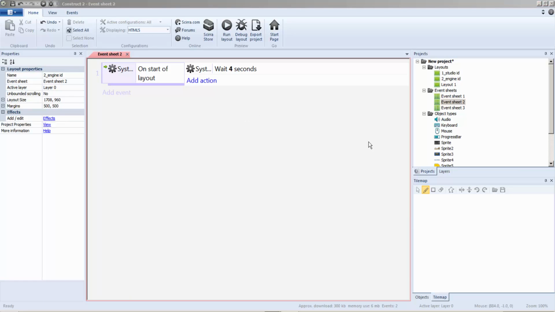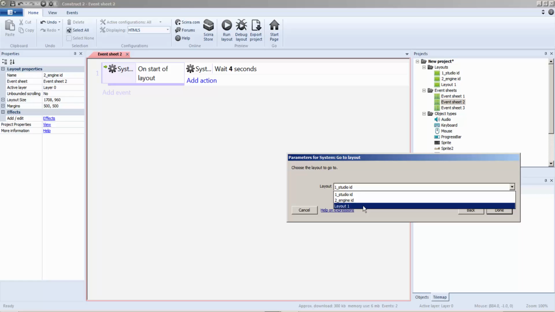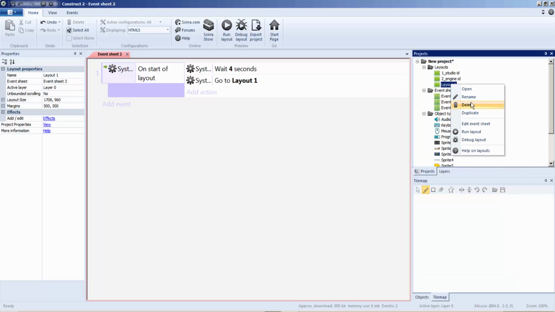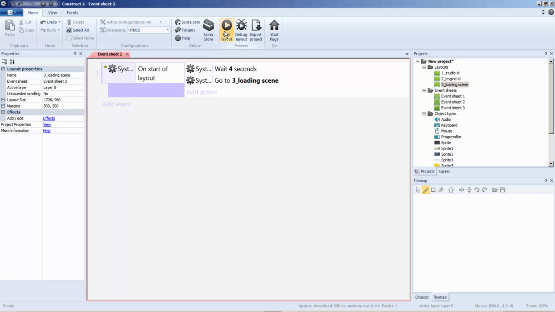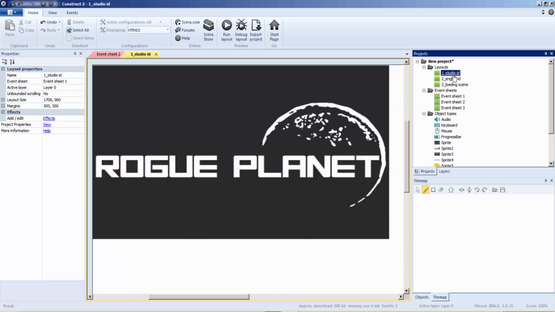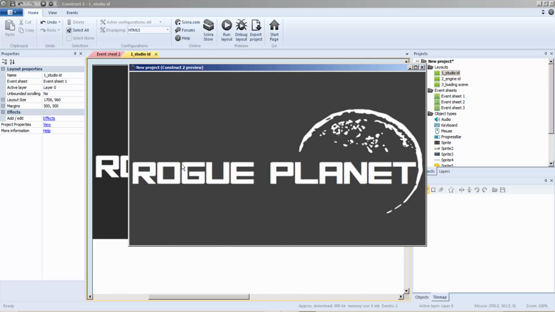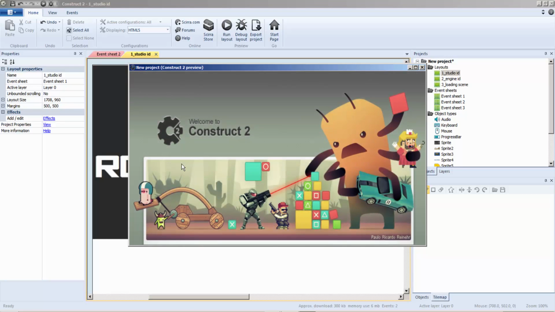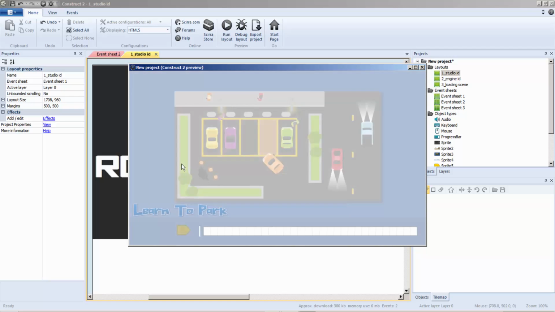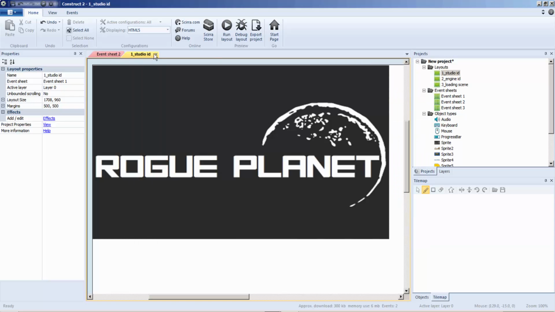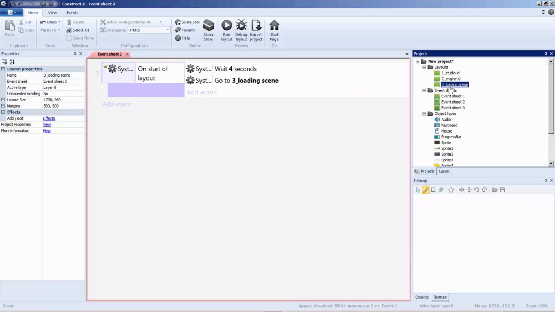And then we're going to go to next layout. And we're going to rename this layout underscore loading. So we're going to do that again.